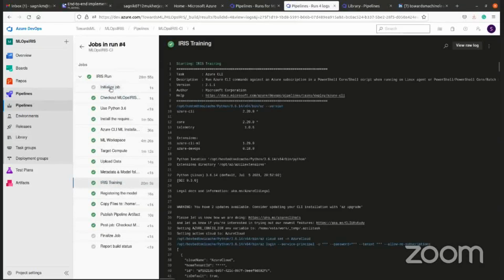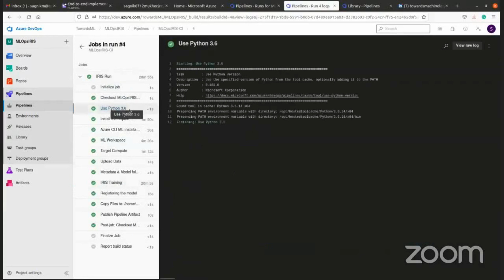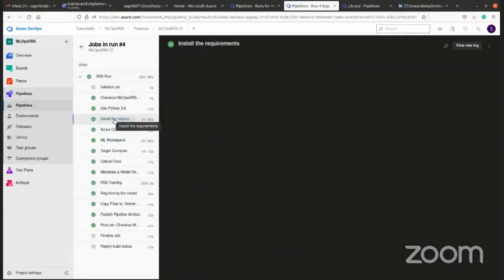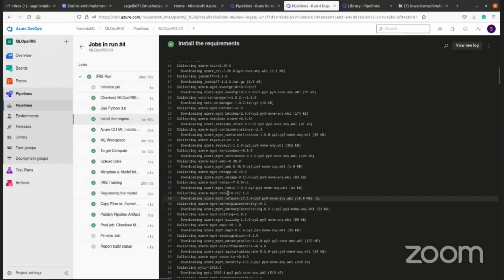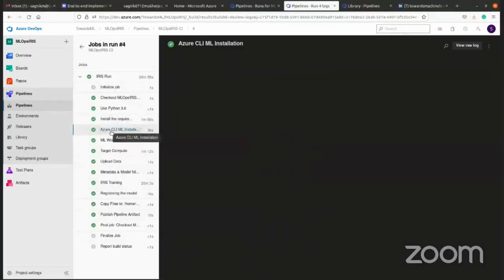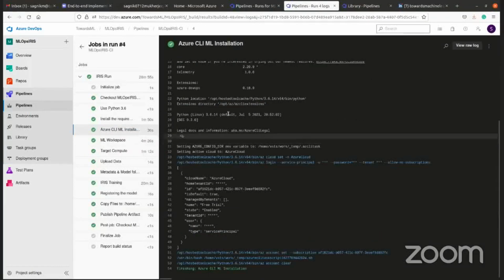Okay, so if you observe that I had asked it to use Python, so it is going to use Python. The next step that I had asked it to do was to install the requirements. It has installed the requirements. All these, we are familiar with this, right? Like we see this on our terminal day in, day out when we want to import or when we want to pip install something. The next was to connect it with Azure CLI. Azure ML, sorry, and the instance has been created. We've got a service principal and we've connected it with Azure Machine Learning Cloud.